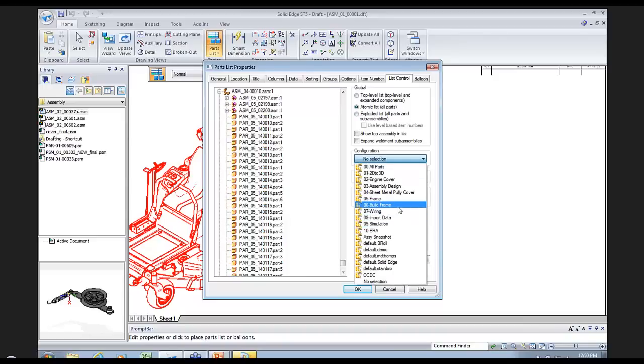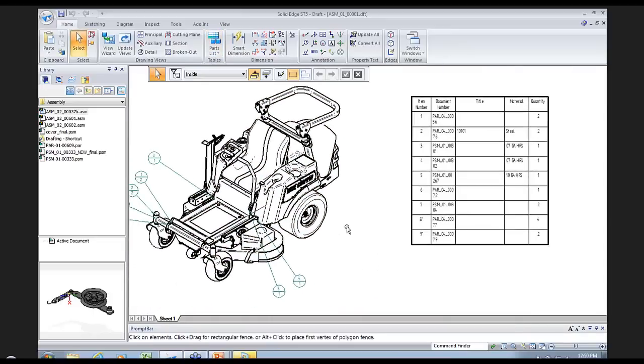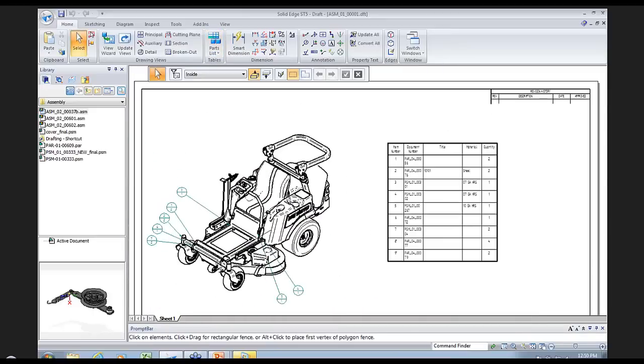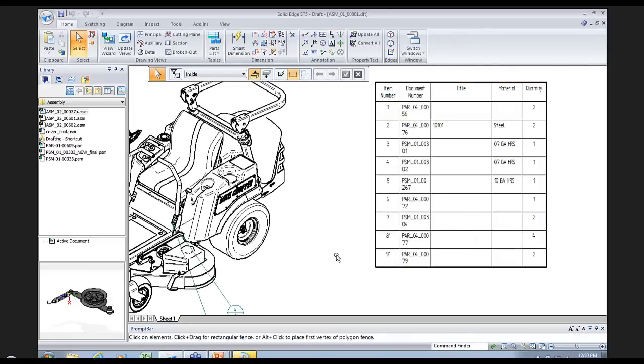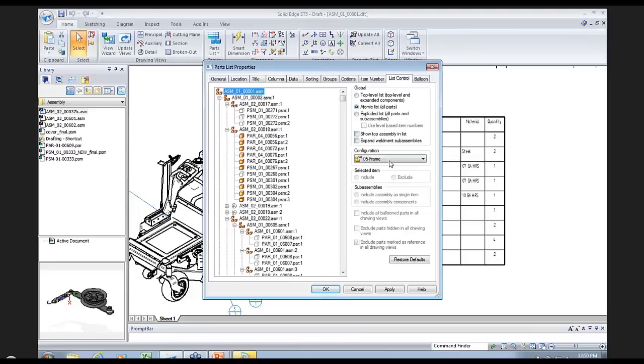So if I go back into my configuration and place that, you can see it just balloons the parts that are part of that frame configuration. So that's how you can use the configuration to control the list of what you want to call out.